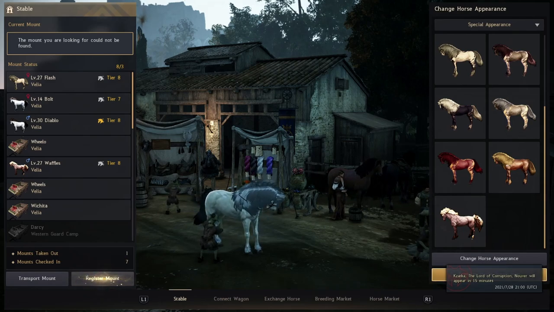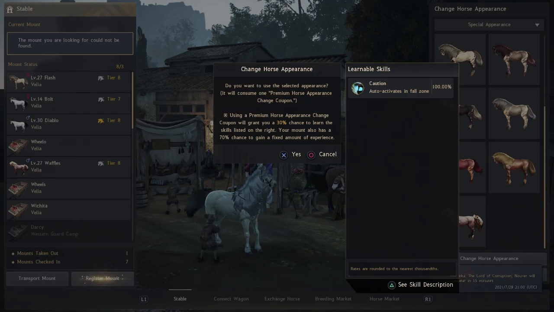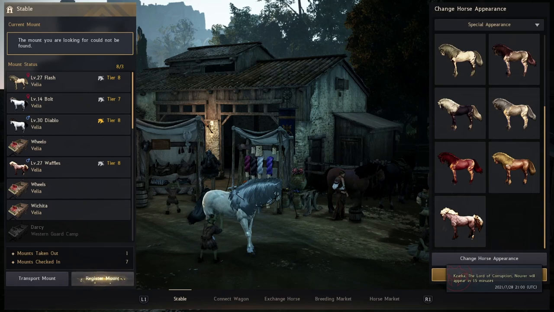And you're going to click on that, and basically what this is going to do now is, you can see here, it's got learnable skills: Caution. So you have a 30% chance to learn a skill, and if you learn a skill, it's going to be 100% Caution because it's the only skill that you can learn. But then it says your mount also has a 70% chance to gain a fixed amount of XP. So that's completely fine. So now you know how to use the appearance change coupon to swap out skills.